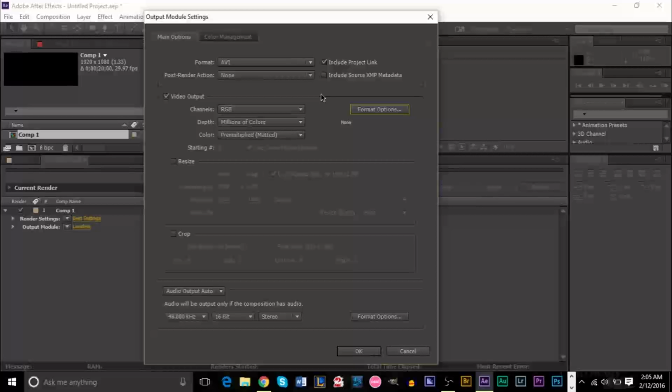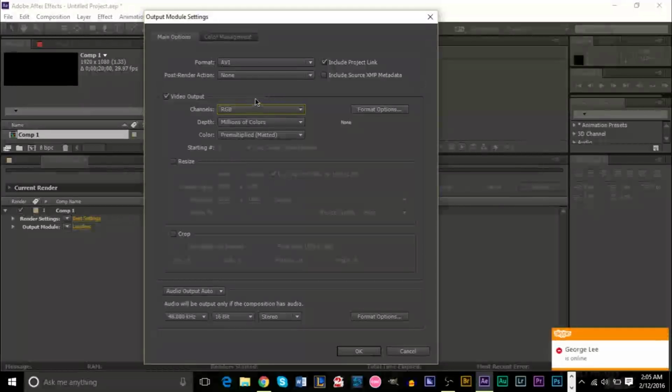Now, if you're ever creating an animation, or if you're ever creating something in After Effects that has an alpha channel and doesn't have a solid color background, you have the ability to change the channel here, such as the RGB and the alpha, or the alpha channel. That way you're not having a white background if you're actually working with an alpha channel. But most of the time, if you're not working with an alpha channel, if you're just trying to green screen something, or you're creating a YouTube introduction, or something that doesn't have a transparent background, you want to stay on RGB, which is the background.